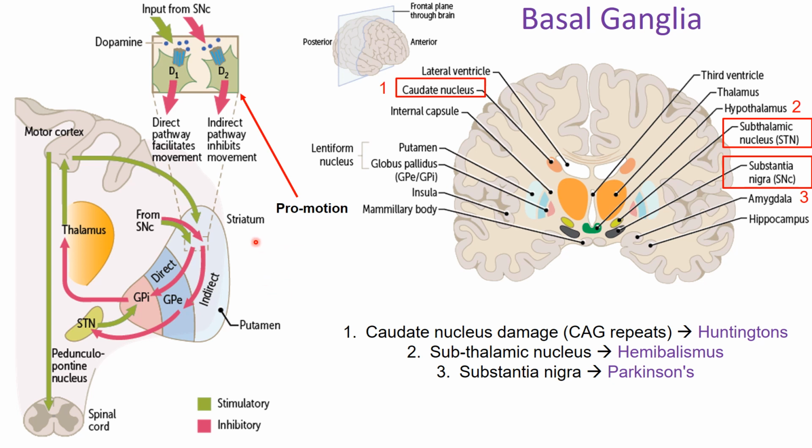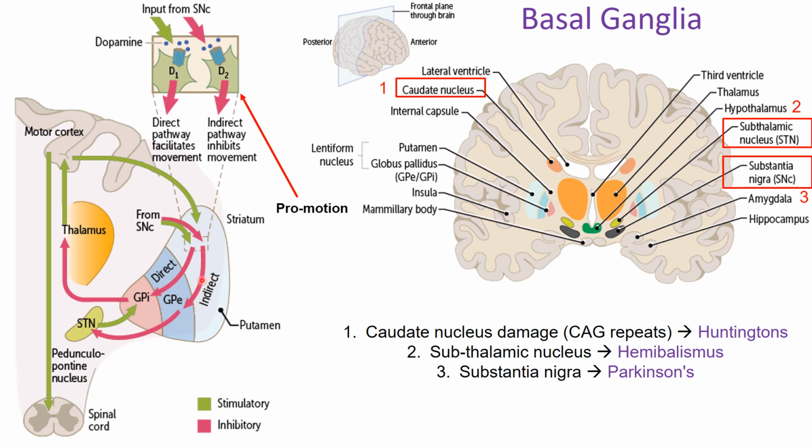So as we move over to the left, this is the more functional image. What I want to point out is we're ignoring the caudate nucleus in this pathway here, but typically from the motor cortex, you've got signaling that goes to the caudate nucleus. The caudate nucleus is then going to send excitatory fibers to the putamen for the putamen to have its actions. But starting with the putamen is sending inhibitory fibers to both the globus pallidus externa and globus pallidus interna. Now let's follow the pathway of the globus pallidus interna first. So as we said, the putamen sends inhibitory fibers to the globus pallidus interna. Globus pallidus interna would then send inhibitory fibers to the thalamus, which inhibits motion. So by sending inhibitory fibers to the globus pallidus interna, this is going to be pro-motion. So this signal here, inhibiting the globus pallidus interna, is going to be pro-motion.